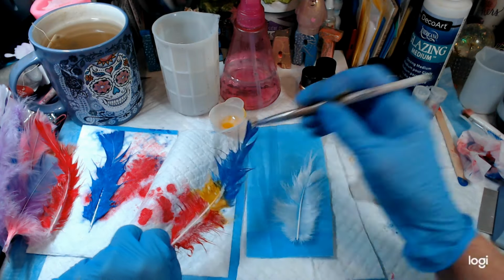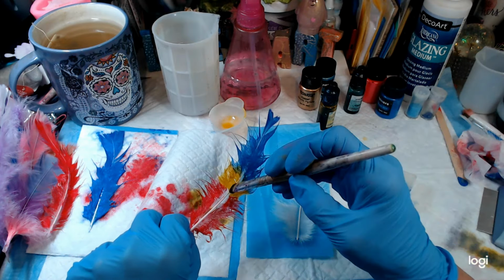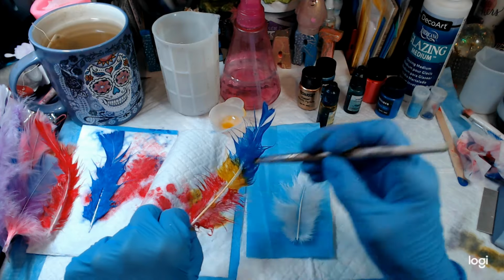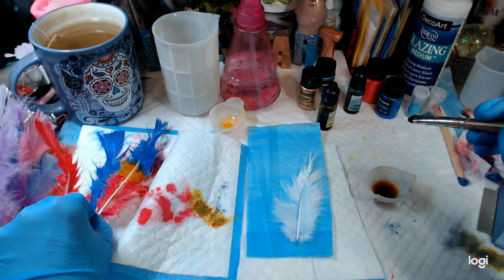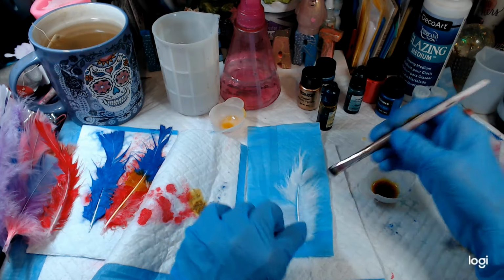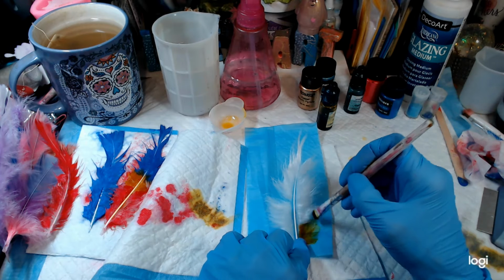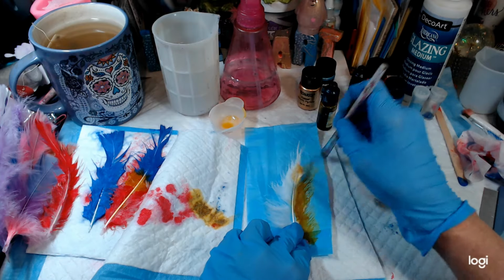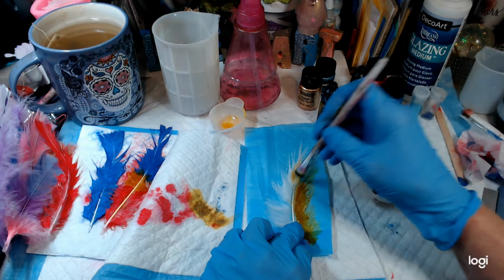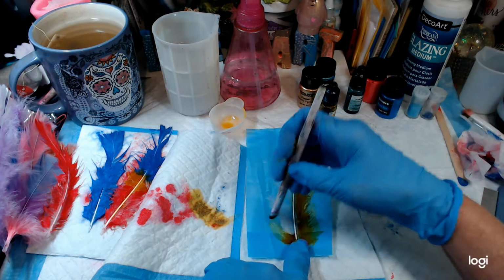Could leave it red, white, and blue, but it's kind of a long time until 4th of July. Yep. Now we got a mixed color. And we're just going to do this one again. We're just brushing away, trying to be just as nice as we can be with it.